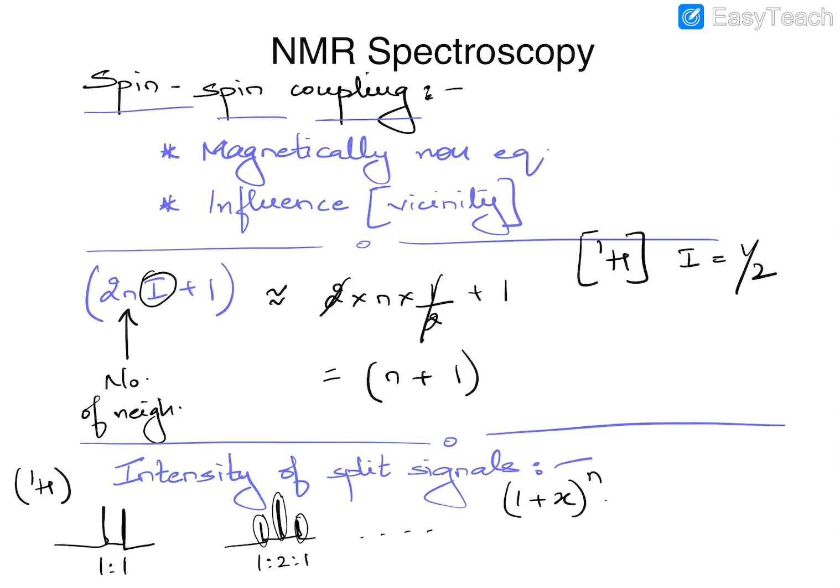A simpler way to gauge this would be Pascal's triangle, which we came across. In Pascal's triangle, it's easier to identify the relative intensities of these peaklets just based on addition of the two terms which appear in the preceding line. That's how we said that you could get relative intensities of these peaklets as and when you have coupling with one nucleus which is a neighbor, two nuclei which are nearest neighbors, three nuclei which are nearest neighbors, and so on and so forth.